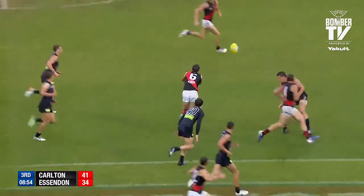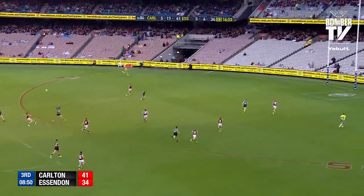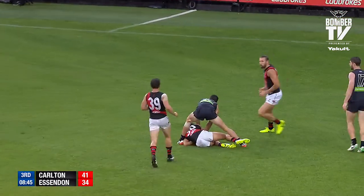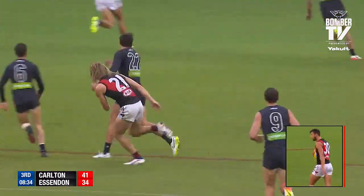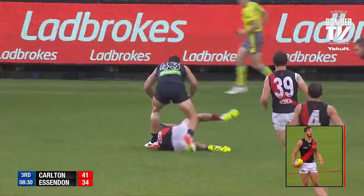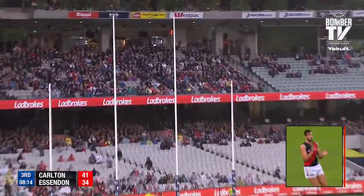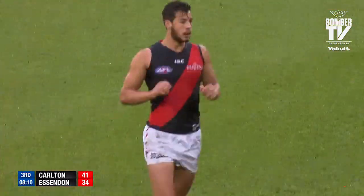Trying conditions. Danaher spinning Perrault out of trouble. Gives it on to Heppel. Off the side of the boot, he won the long ball. He won the slider. The mark has been taken here by Langford. So just for this next phase of play, you're playing with a dry ball — that's stuck. That's to dull the goal of Murphy. Langford steps to the plate and nails it. Two goals apiece in this corner. Back to a point.